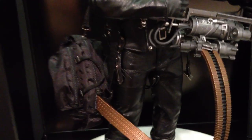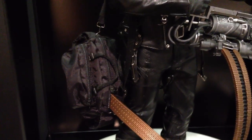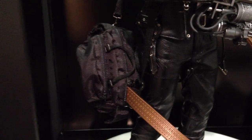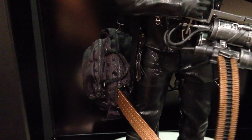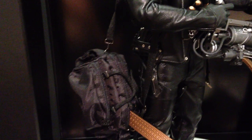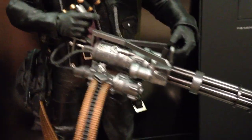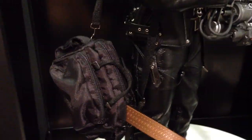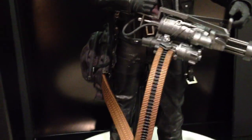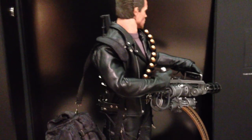I didn't get around to getting the bag with the Koo accessories - I didn't realise Koo made one, but I think they did and theirs was a little bit bigger which I think is a bit more accurate. I'm happy that I've got the Hot Toys one - it serves its purpose and looks like it does in the film. But if I was to nitpick, the Koo one's a little bit bigger, and I think in the film it was a little bit bigger because it did fit most of that gun in it. Whereas if you compare this bag to the gun, it's only half the size. But it looks really good, and my kitbash version never had the bag, so it just feels a lot more complete now.